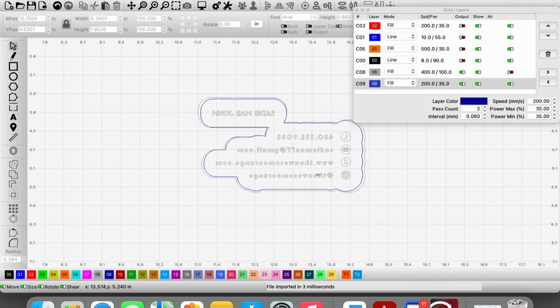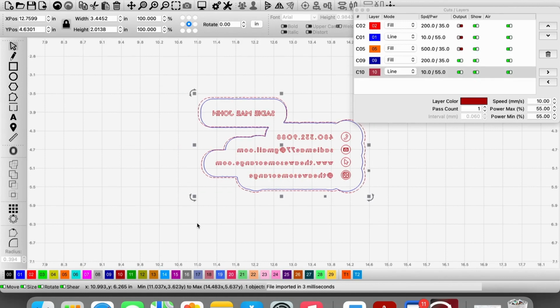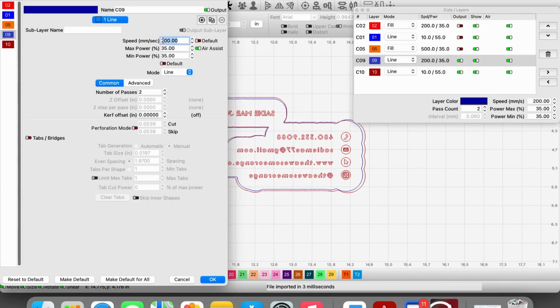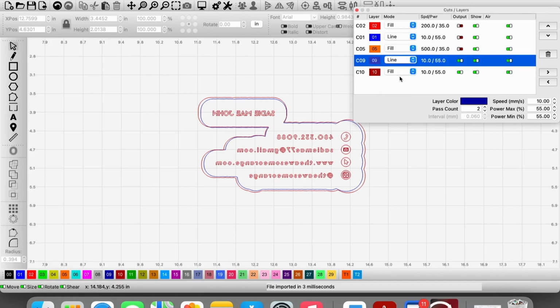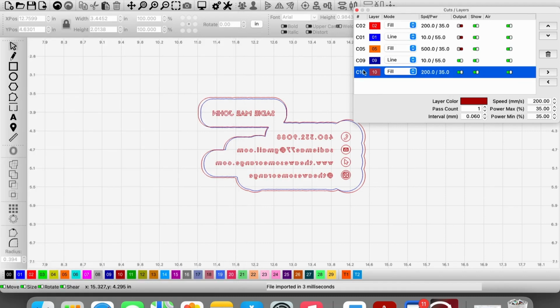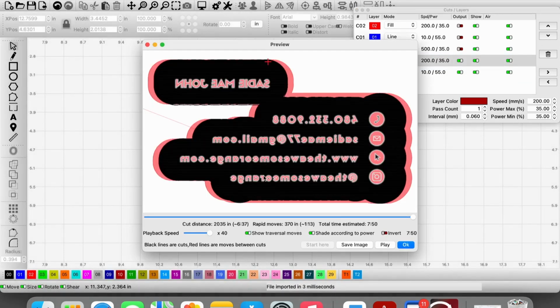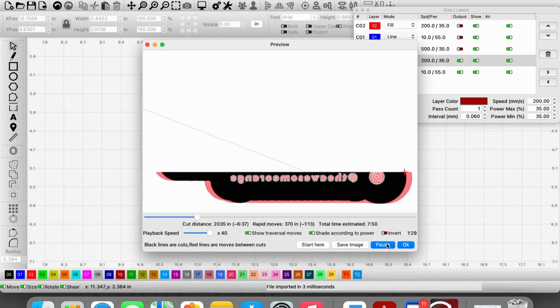Next, we're gonna select the colors for the different layers. For the engrave or fill layers, so the red, we want the outside line shape to be the red as well, so the engrave goes all the way out there and then the blue line is the cut line. And then for the settings, just a reminder, we're gonna do 200 speed and 35 power, and then for the cut line is 10 speed and 55 power, the line interval 0.060 and the ramp length of 0.197. The ramp length is good, so it helps our stamp from not squishing when we stamp it.